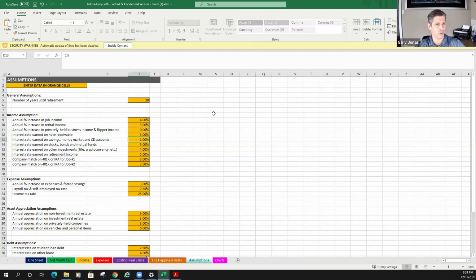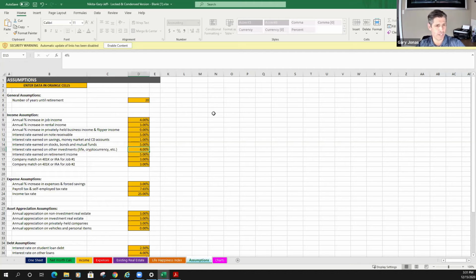Interest rates on savings, money market CDs, we have in 1%. Are you okay with that? Okay, interest rate earned on stocks, bonds, and mutual funds. Now, Jeff has in 5%. You know, we could be a little more aggressive with that if you're a little younger and say 6 to 8%. We could kind of do whatever you want here with this number. And this is a spot where you've got to make your own decision on kind of how your portfolio is going. Jeff has 5% in there. I'm going to leave 5% in there. But again, you can make those changes when we get down to assumptions. We might come back in and change that just to see what happens.